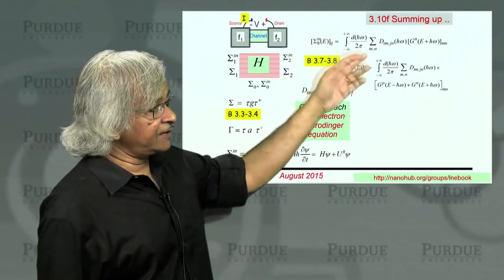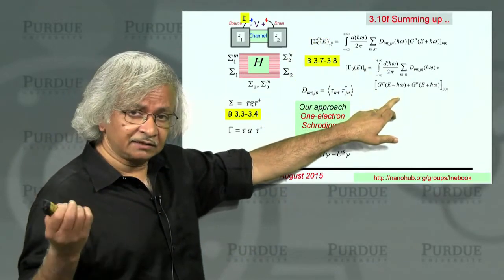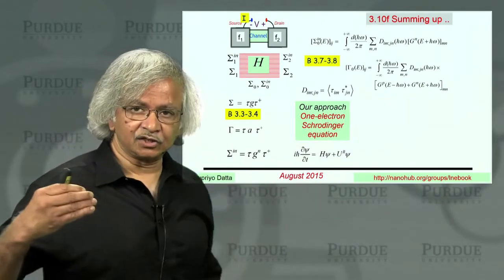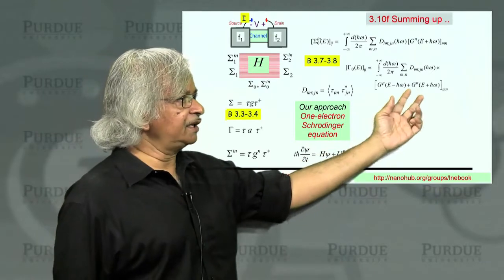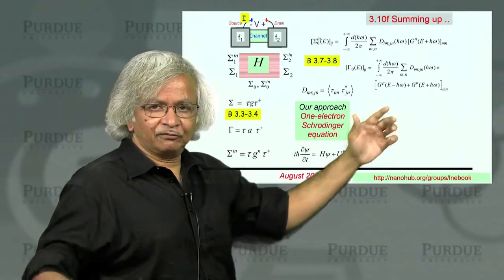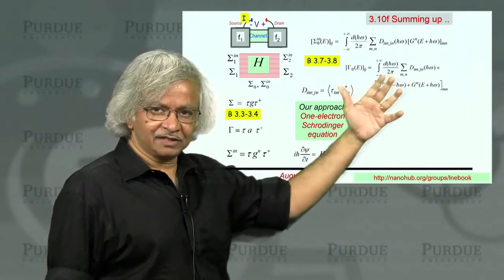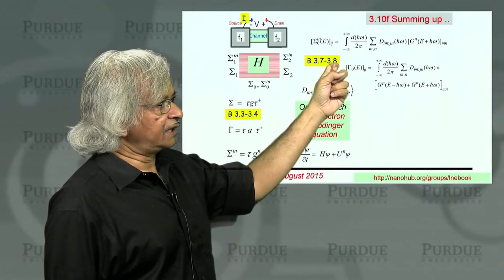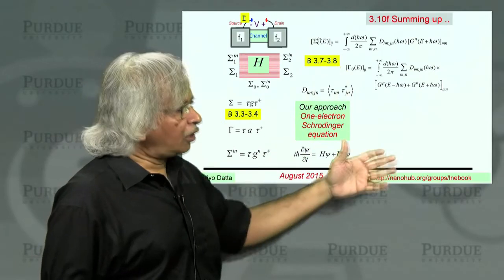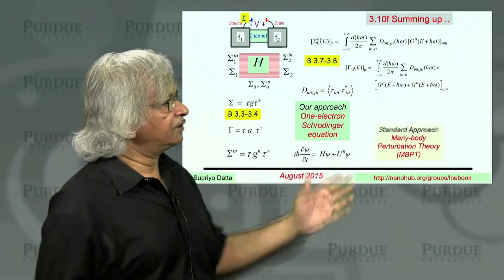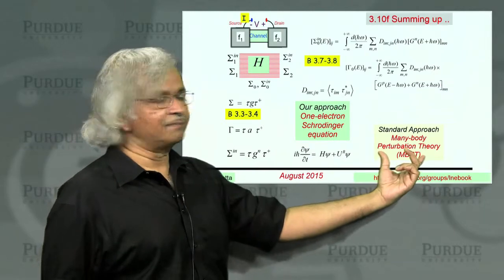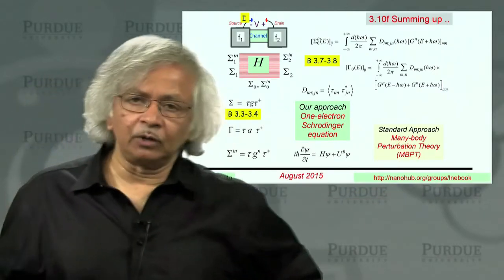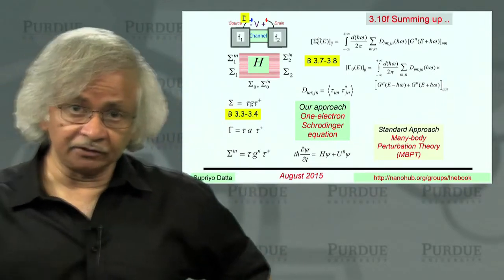For inelastic scattering, as I made a point, there are some subtle issues that you have to think about, and that's related to this exclusion principle. Because normally, this is not a very obvious thing, right? And those are subtle issues that we discussed when we talked about it in, I guess, lecture 8. Now, the standard way of obtaining these results is using this many-body perturbation theory, which requires this advanced second quantized formalism, which we haven't talked about.